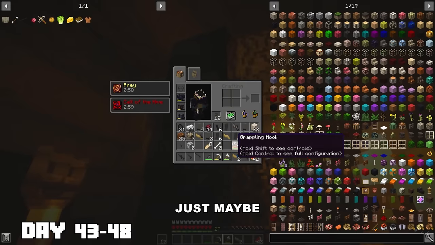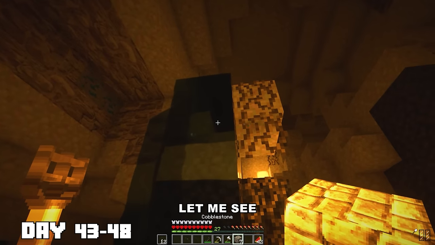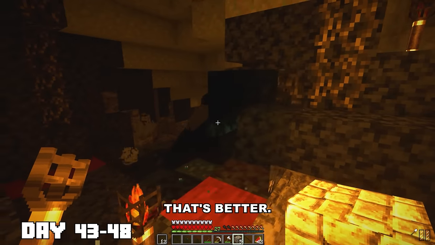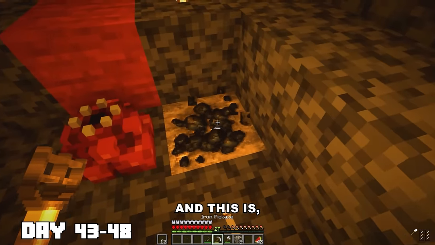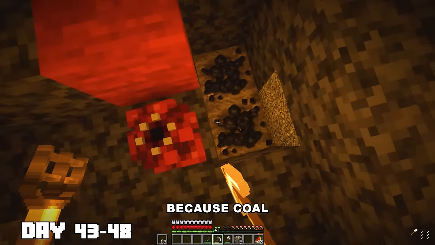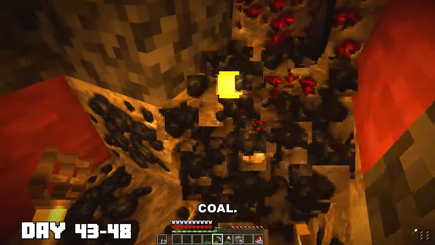Okay, let's maybe block off with the cobblestone. Let me see. The water source, so there would be no water coming. Oh yeah, that's better. Now we can safely get that diamond. Water has to leave, though. And this is, I believe, coal. So let's just get a little bit of coal, because coal is good. Oh, whoa, there is a lot of coal.